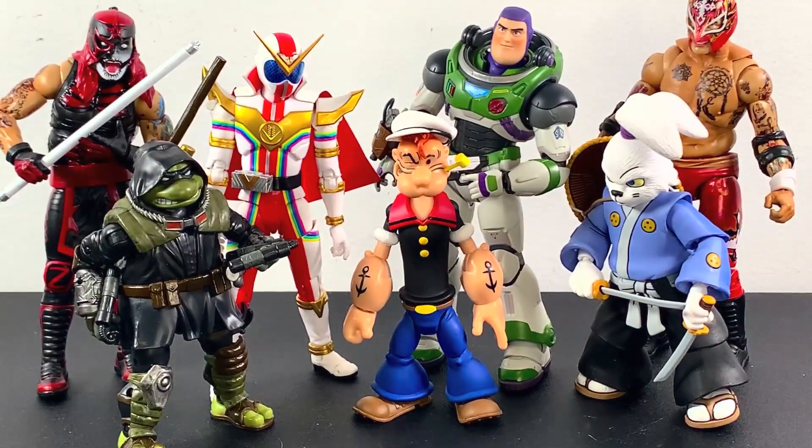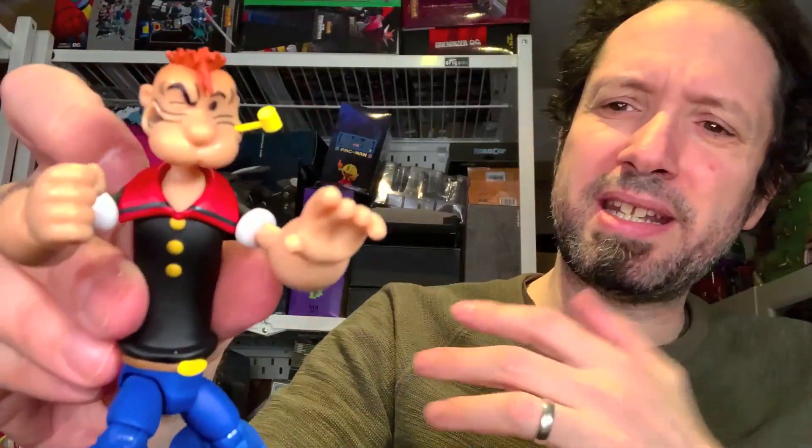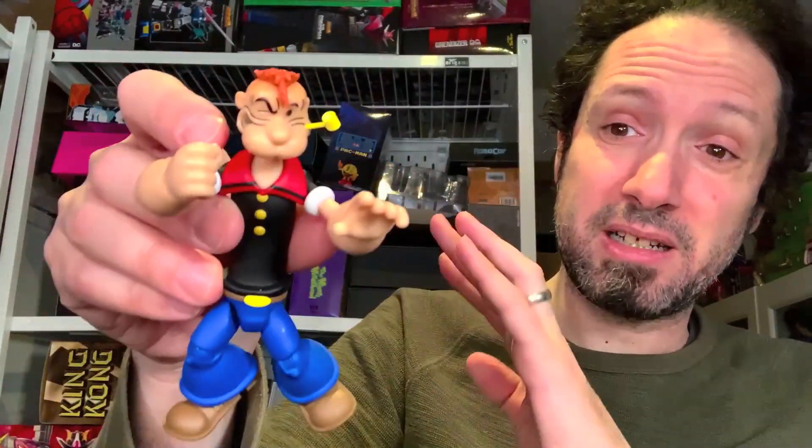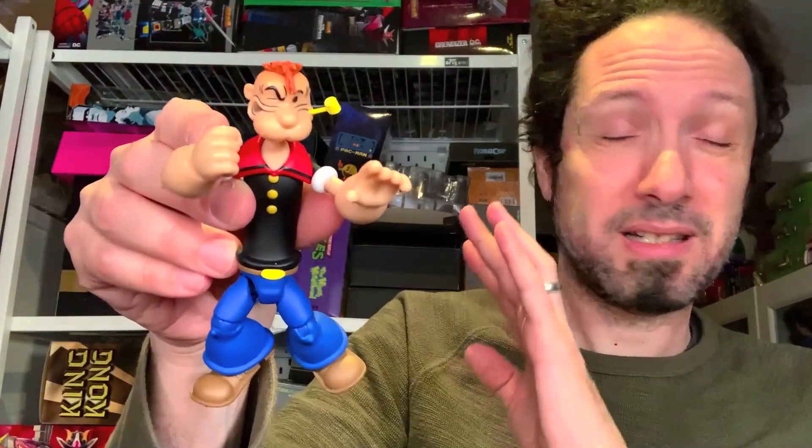The size of this Popeye — who's obviously kind of small — combined with the original price really throws me off. I just don't feel like this is a $35 figure, unfortunately. I'm really glad I got it for 20 bucks to check out, but even at 20 bucks I'm a little thrown off because the Lucha Brothers was just so, so good. My final thoughts: it's not that great. I don't love the arms — I'm really scared of them — and I don't like the hat going on the head. I'm not a big fan of him without the hat either, so for me I think it's a pass.